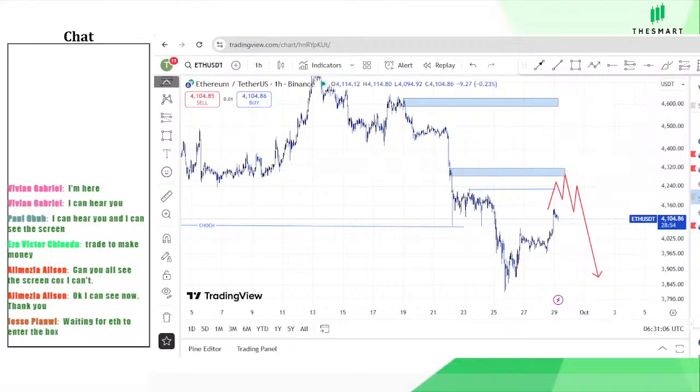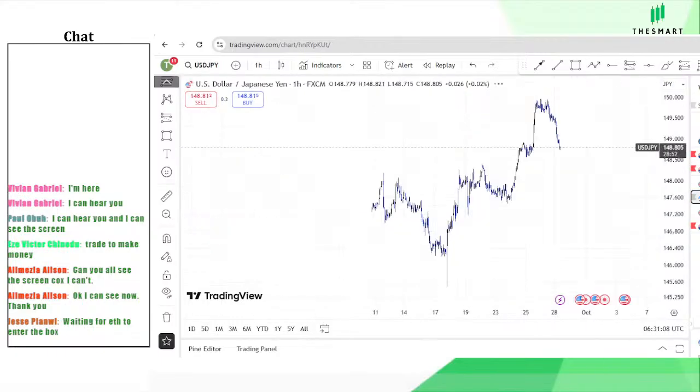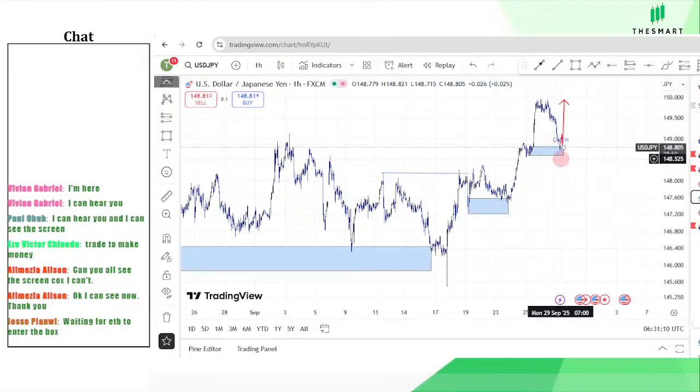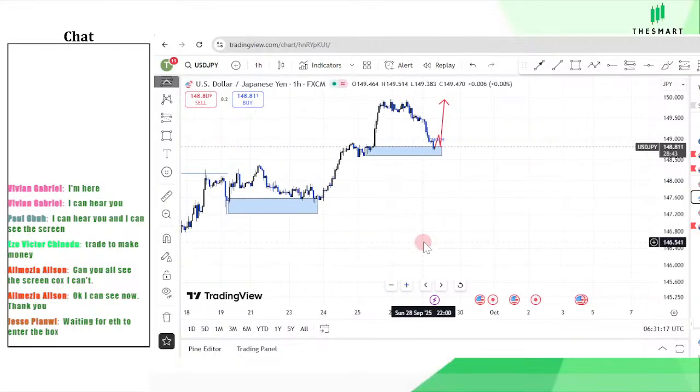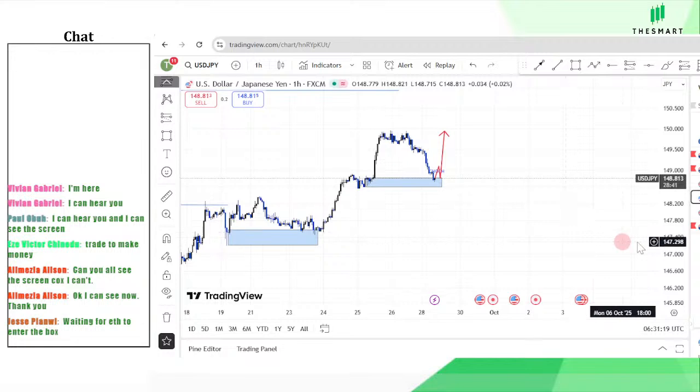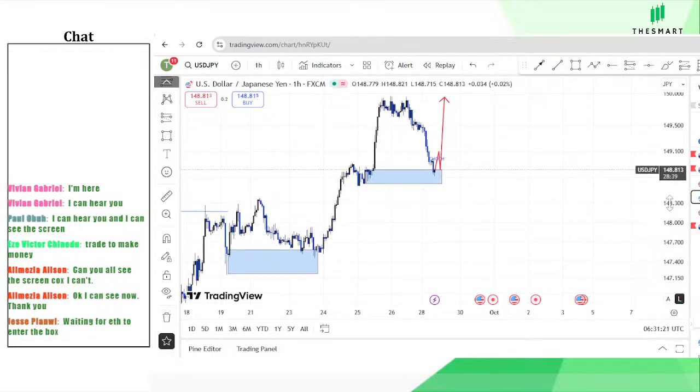Then we've already looked at USD JPY, and we said we are waiting for entry confirmation on USD JPY because there is no engineered liquidity on this setup. This is a valid trade, but we want to see a change of character on the lower time frame at this point, from what we explained earlier on the 15 minutes, before we go in.